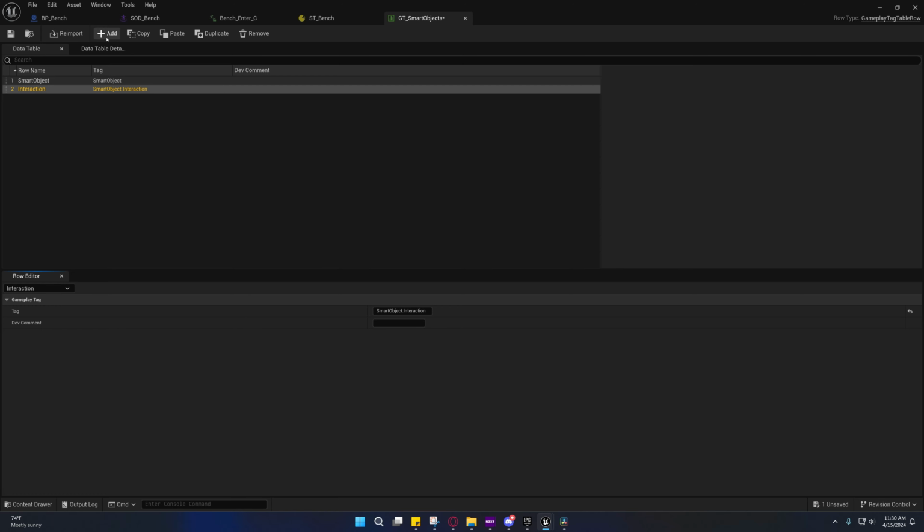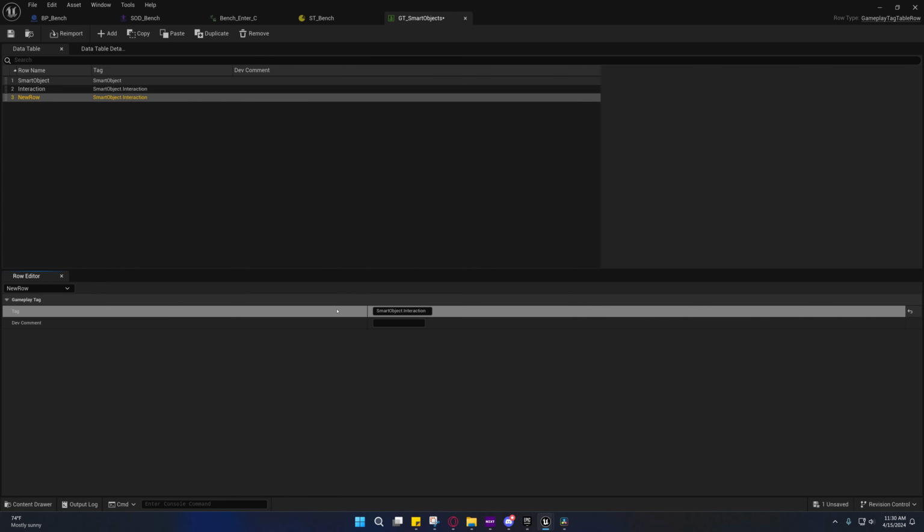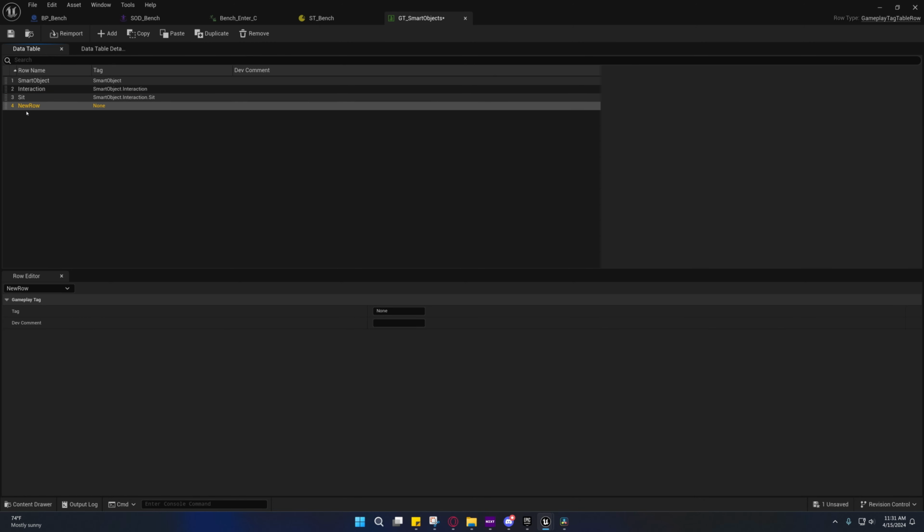And then I'll shift right mouse button that, and we'll call this one sit. And then we'll create a couple more, and then that'll be it.